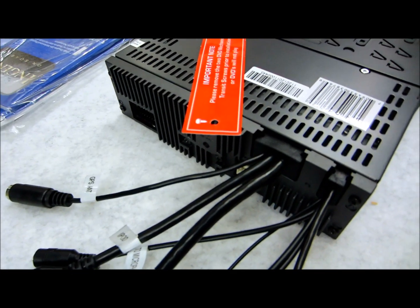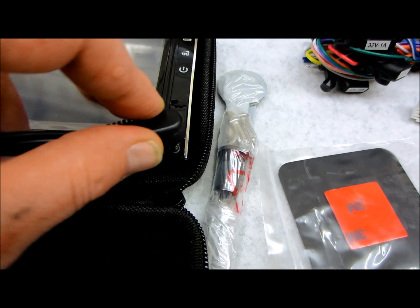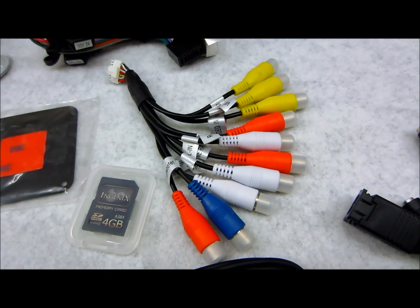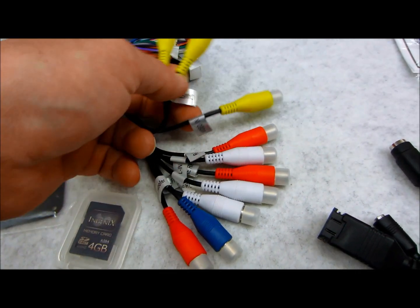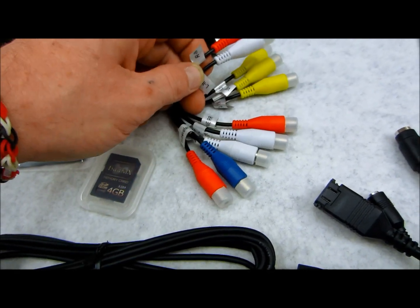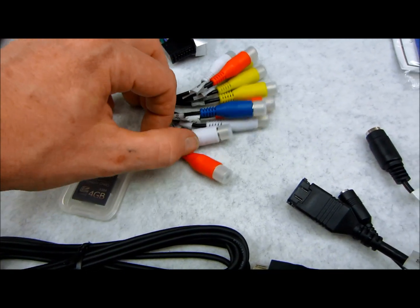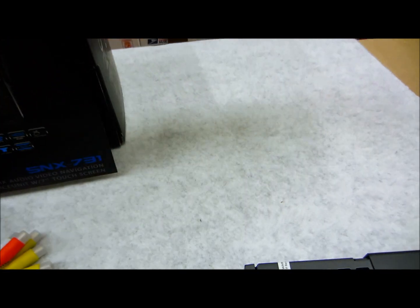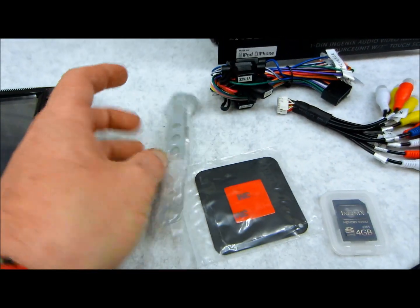Everything else is all plug and play. This plug here is for the front, and I'll show you that on the face plate. This here is the AV input, which you can quick-connect and disconnect on the front fascia. This here is your RCA preamp harness — by the way, 4-volt preamp outputs. That's a lot of power for anything. Find anything else out there that has more than that. You also have video output, video input, dedicated camera input, rear stereo outputs, front stereo outputs, rear subwoofer dedicated mono output, and line in times two. So you have tons of auxiliary sources. There's a gigantic manual, your mounting keys, tabs, hardware — everything else you would expect to see.